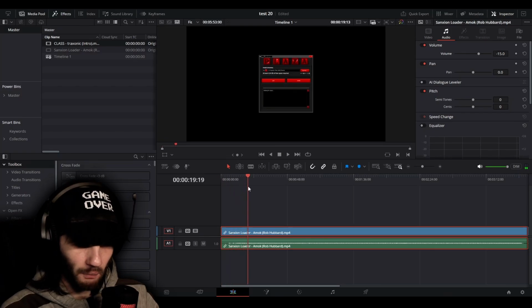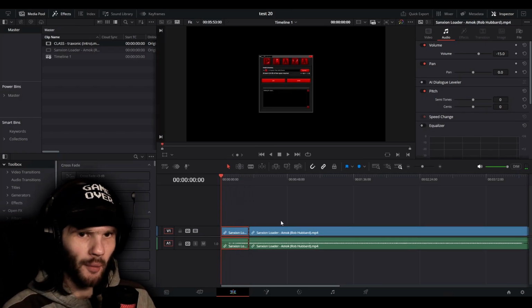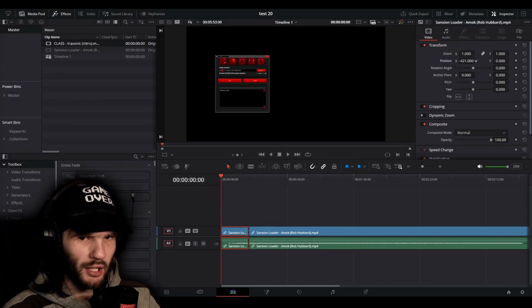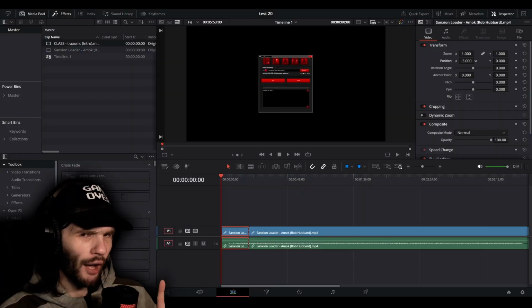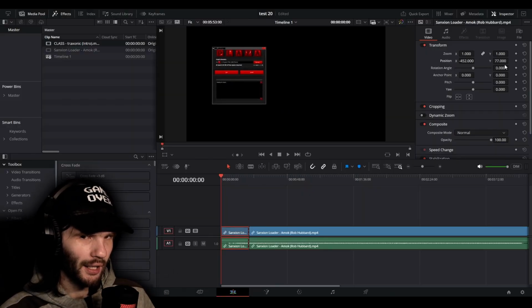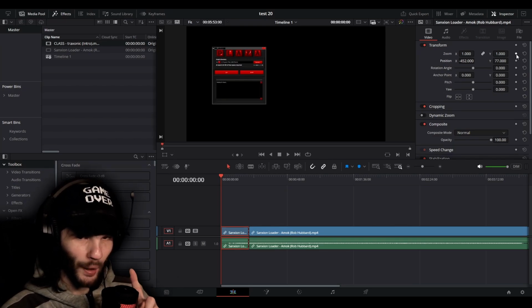So I'm just gonna put a random isolated area here, and let's go ahead and do a simple zoom. Let's put the position over to here, and then let's do a zoom.